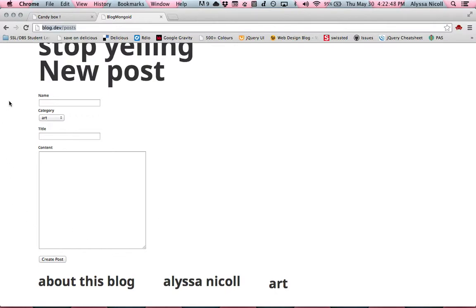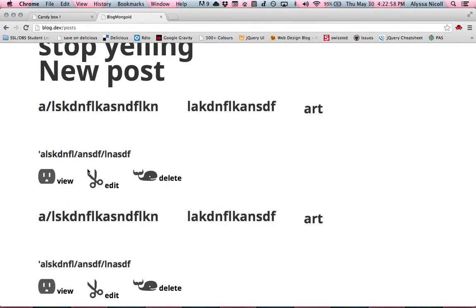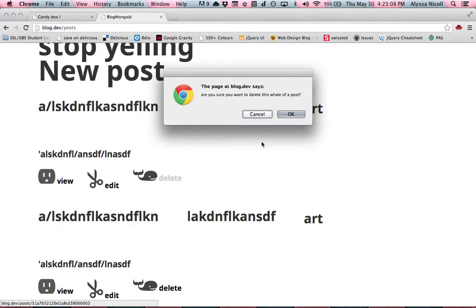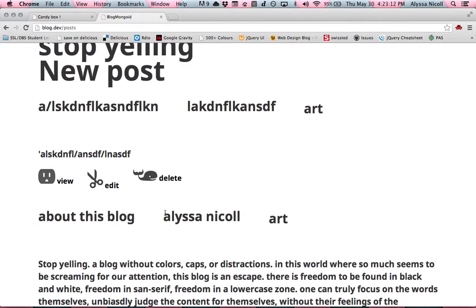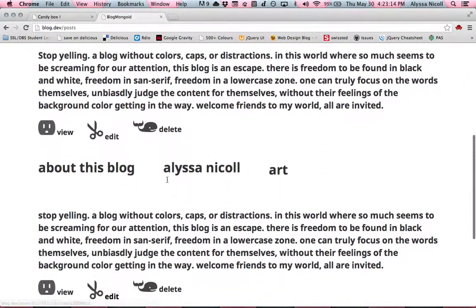It just said, hey form, go ahead and display, and then whenever we make a new post and say create a post, it also again uses AJAX. It doesn't reload here. It just inserts it at the very top and hides the form. Then same thing when I delete it. It's going to make sure I want to delete it and then take it away.